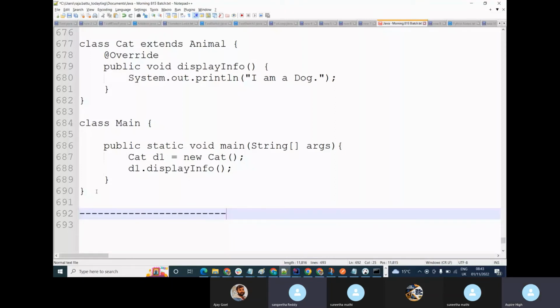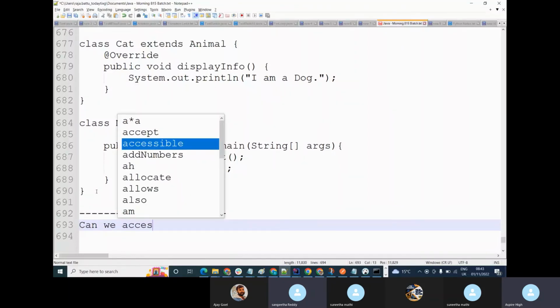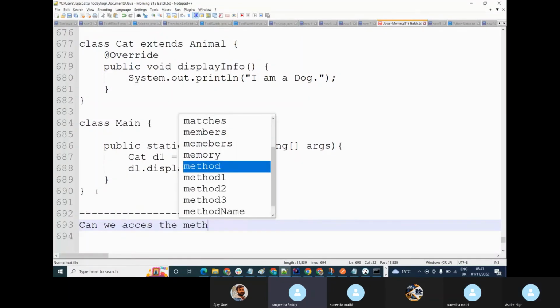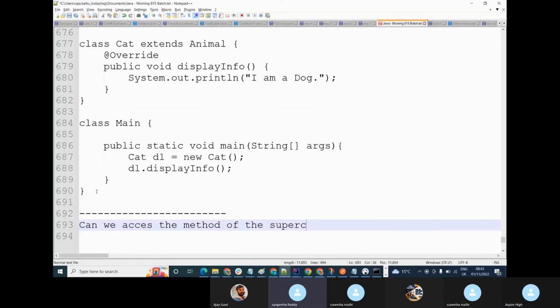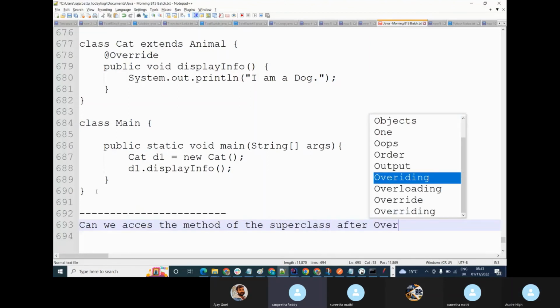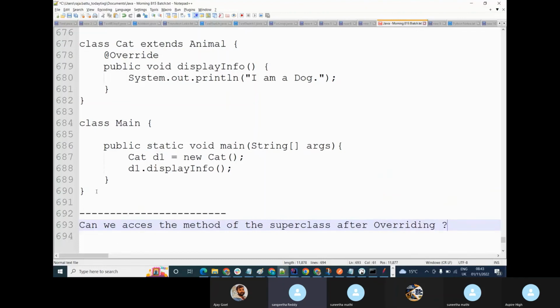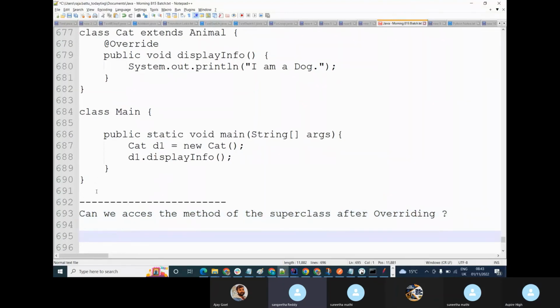Can we access the method of the superclass after overriding? Yes or no? Yes, we can access the method of the superclass after overriding.